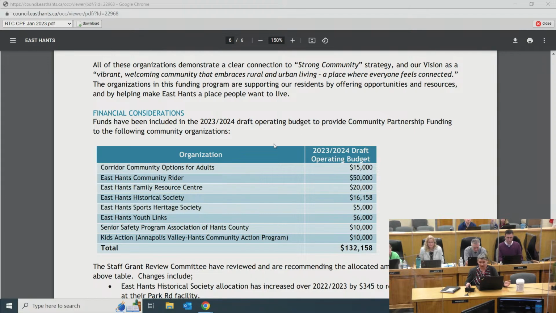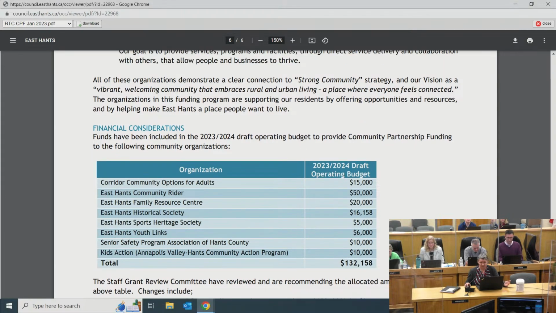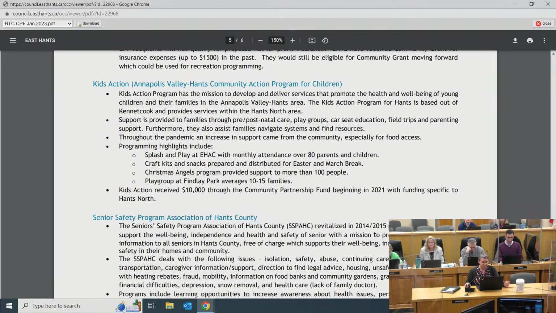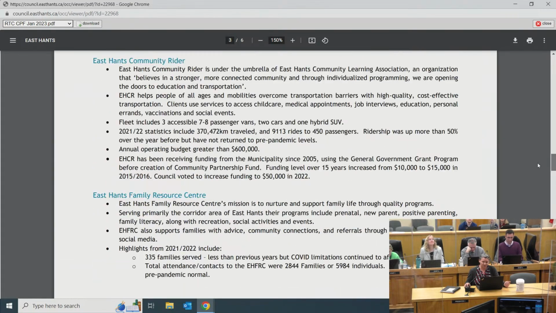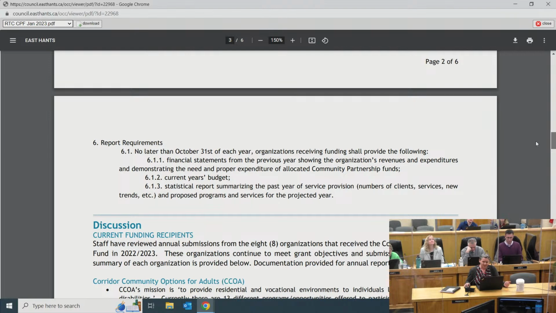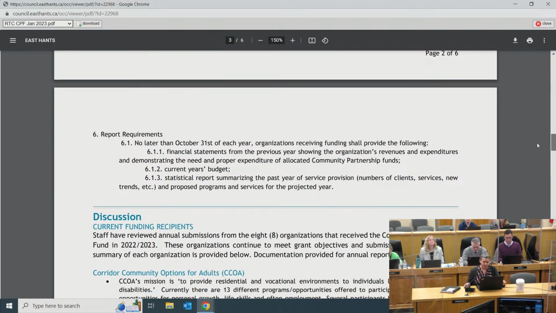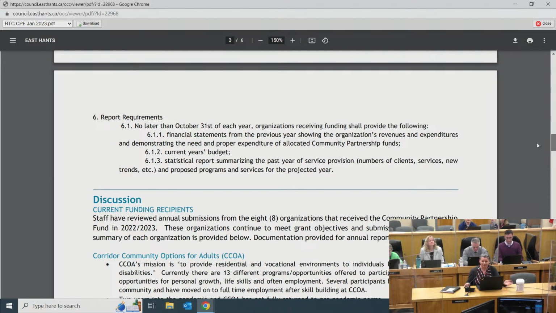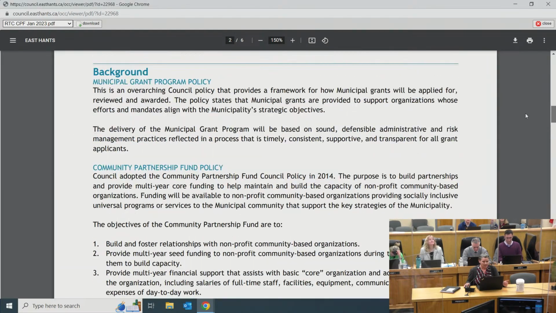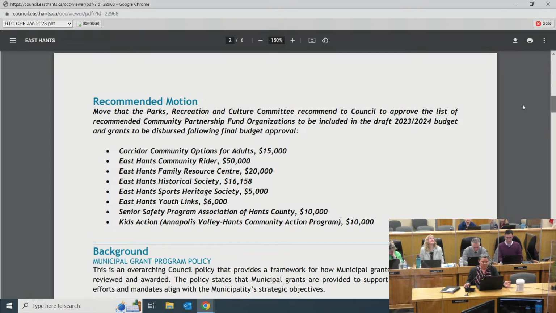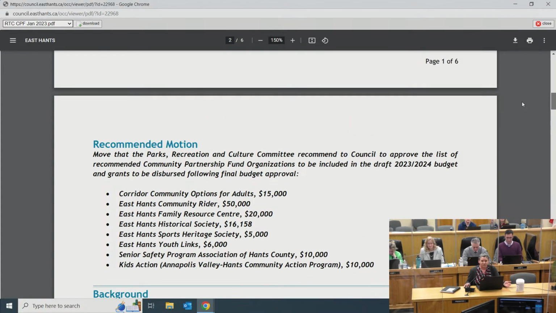And if you have questions about that or any of these organizations, I am in touch with them on a regular basis. I do try and work with these organizations a little more, in a slightly different way than some of our other groups. If I see a grant that would suit them, I reach out to them specifically first before I put it out through the other channels. Sometimes we have a training that we can offer to a few other people. I'll go to the community partnership organizations first and that sort of thing. And that brings me up to the recommended motion, and if you have any questions.